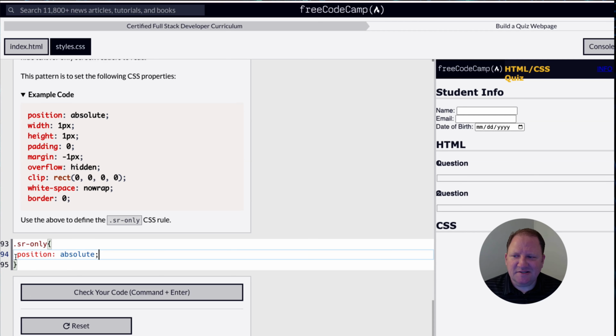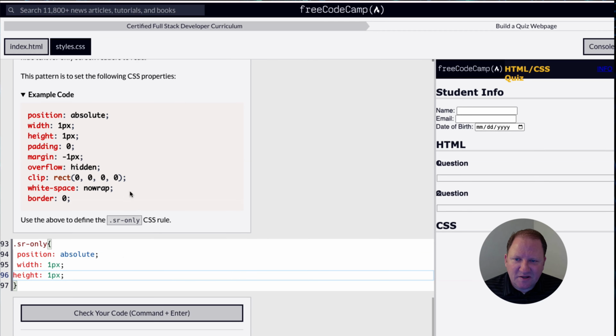You can see that it's now taken out of the flow, and it is in a position now where the 1 doesn't even care about it. The 2 doesn't care about it either. It's being sucked out of that flow of HTML. Next, let's go ahead and give the width and height of this to be 1 pixel. Again, not seeing anything over here. Let's go ahead and change the overflow to hidden.